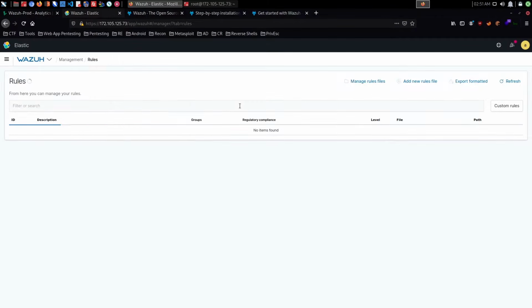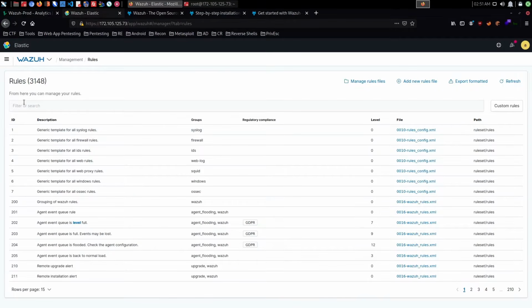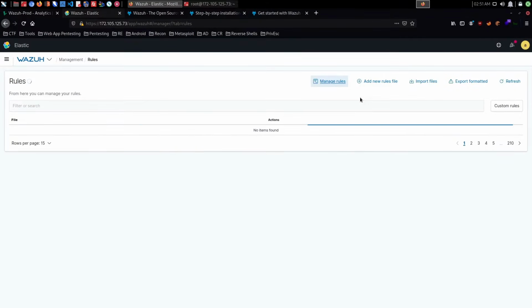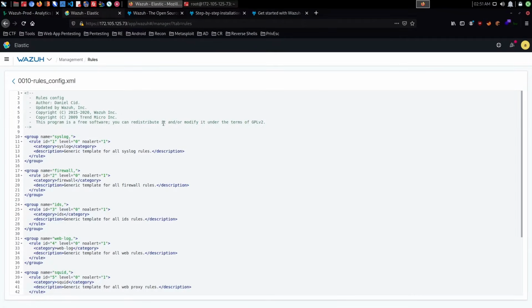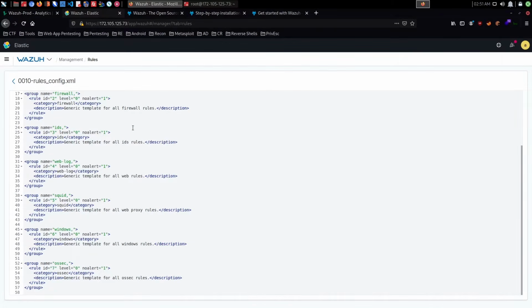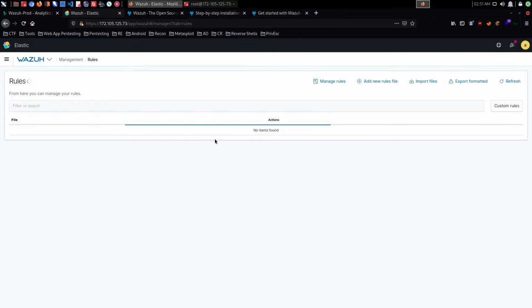So under rules, this is where you can manage your rules. By default, you'll get 3,148 rules. You can manage the rule files. So, there we are. You can view each of these rule files. They're in XML. So this is just a generic template here.